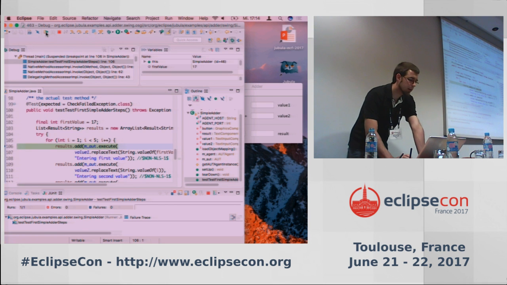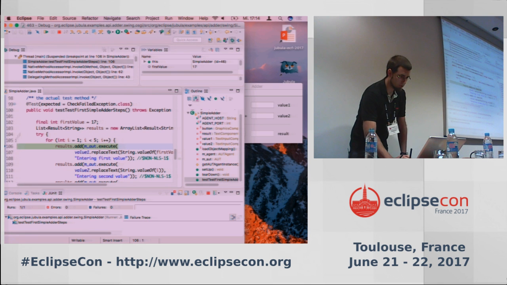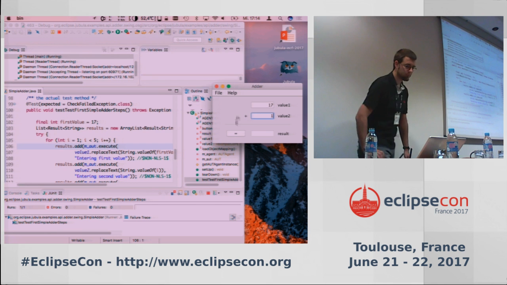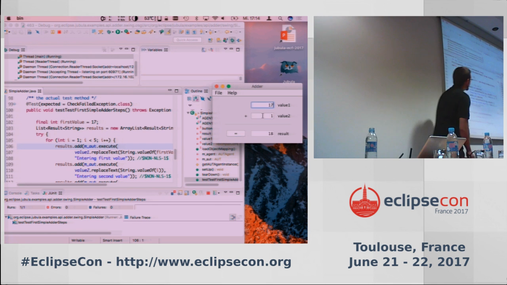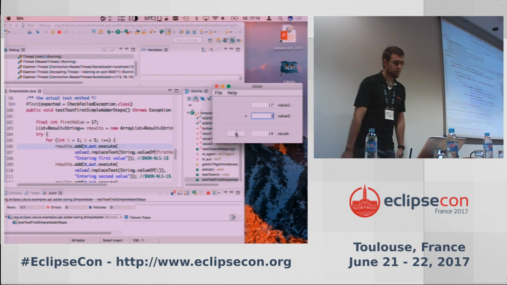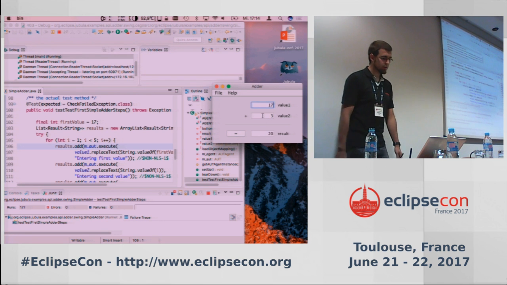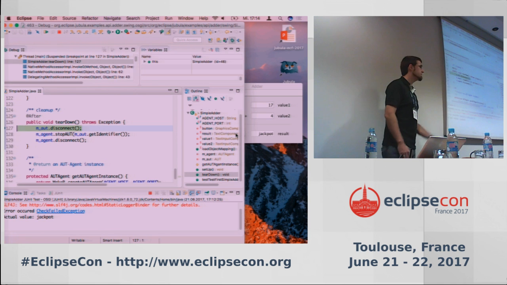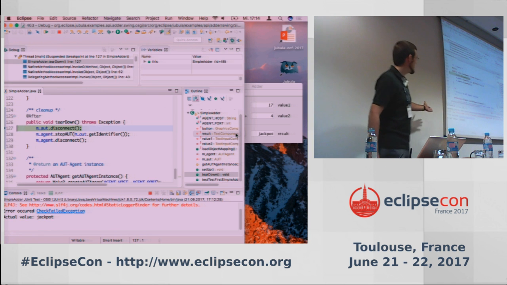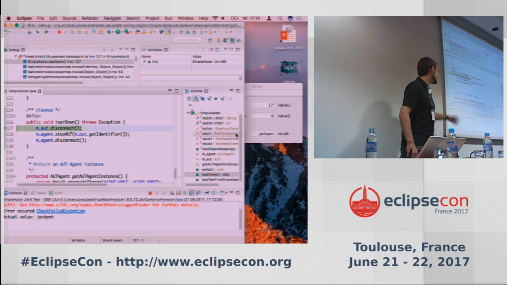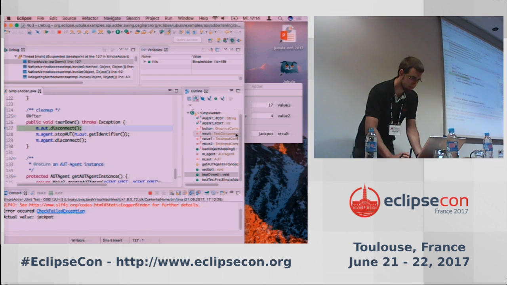Okay, and the test, as I already explained, will do exactly what I've said. Let me just remove the breakpoint here. It's searching for the error in a simple for loop, and expecting to fail. And I hope it won't fail, because it's expecting this exception.